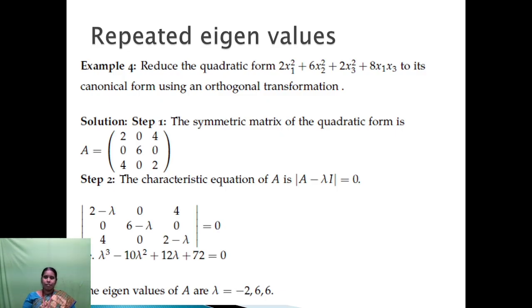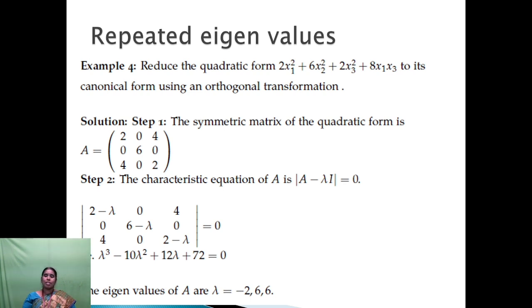So, by solving, first we have to convert the quadratic form to a matrix. Second step, convert the given matrix to the diagonal matrix by orthogonal transformation. In order to find the diagonal matrix, we first find the characteristic equation, next the eigenvalues, next the eigenvectors. According to our eigenvalues, the eigenvectors are calculated such that all three are orthogonal. So we are using orthogonal transformation to convert our given matrix to the diagonal matrix. Let's move on to the problem.